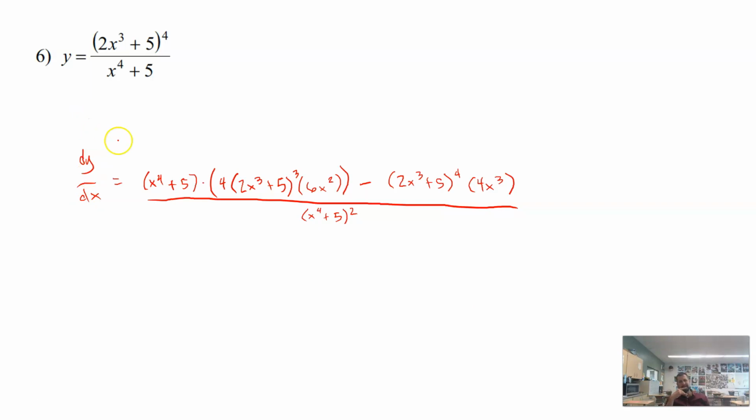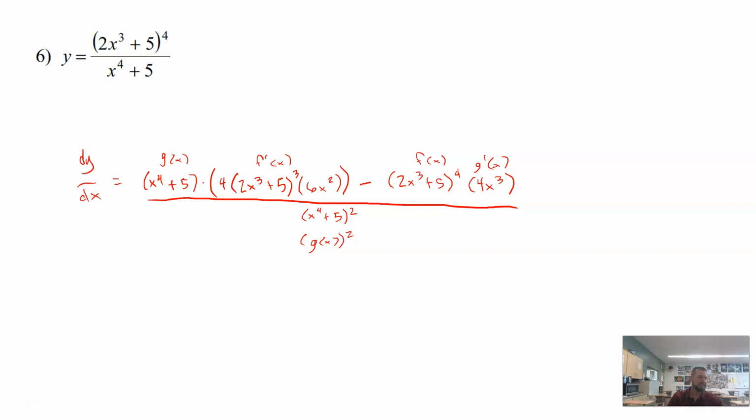Again, focusing on the fact that here's my g of x, here's my f prime of x, here's my f of x, and here is my g prime of x. And then all of that is over g of x squared. Hopefully you can kind of see, I know this is a fairly short video, but hopefully you can see where it is that we use the chain rule. It's not one comes before the other. You have to look at the problem and say, what is happening overall, and when am I going to apply each of these different rules based on how the problem is set up?